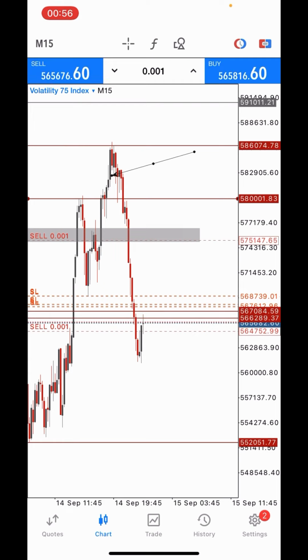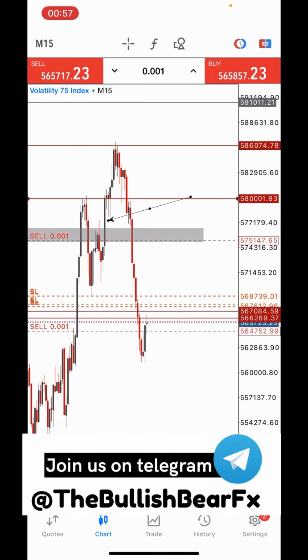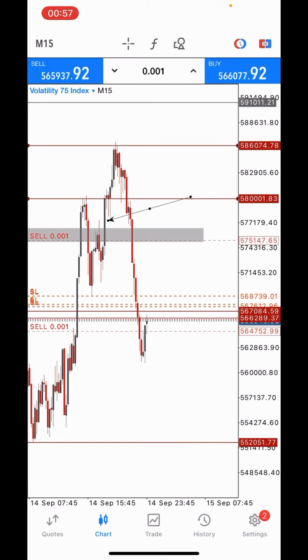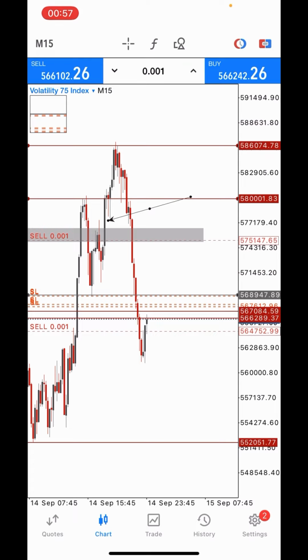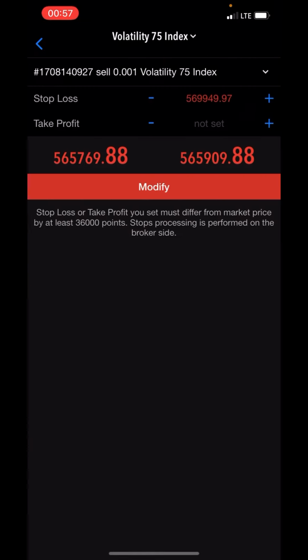So what is that trying to tell you? That is to tell you that this place is automatically a support level. So meaning that I should have a support around here. So if I'm setting a stop loss, I took this trade here right now. Setting the stop loss here is really not safe. The best place for me to actually set the stop loss is right above. Just set it right above.